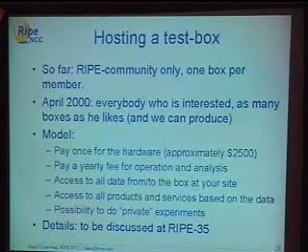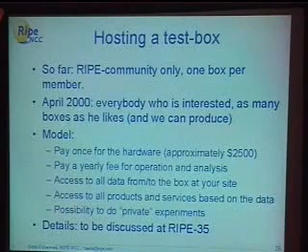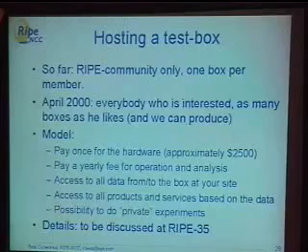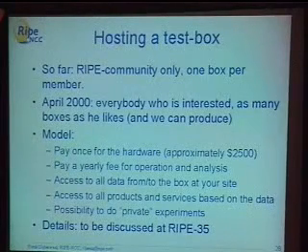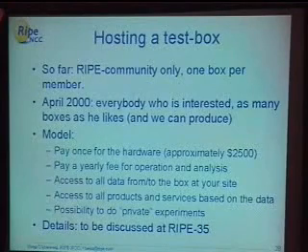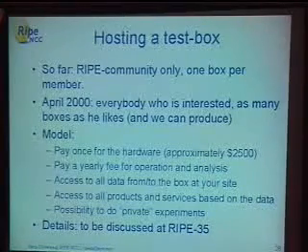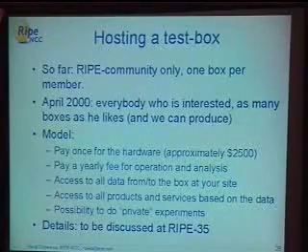And there's also some interest outside the RIPE area. So as of April, anybody who is interested can basically call us and buy as many boxes as he or she likes, with the restriction that we should be able to produce it.